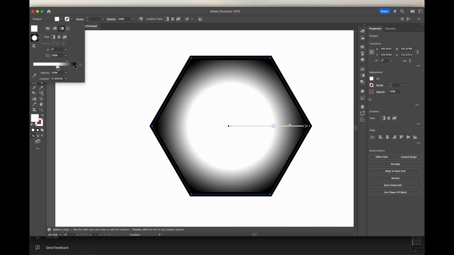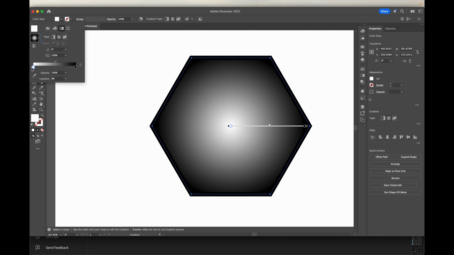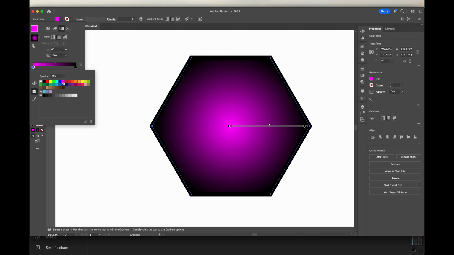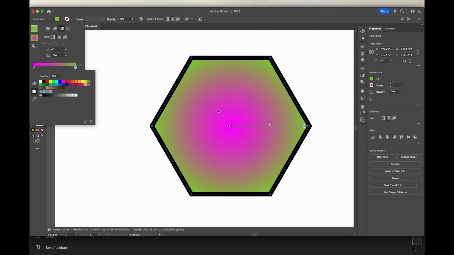When I have one of these selected, I can choose the color for this particular point. If I double click on this point, it'll pop open this little dialog, which is going to allow me to choose color again. I can choose it here. I can set a value. I can go to my swatches and say choose purple or something like that. And now I've got this really nice gradient fill. I can do the same thing for the other point. I can double click and say, oh, let's make it go to green. That's probably going to be weird, but whatever.